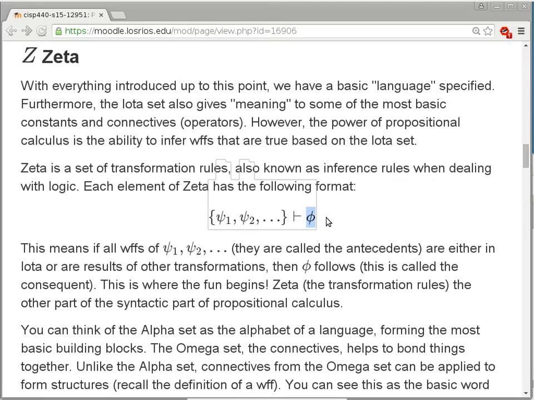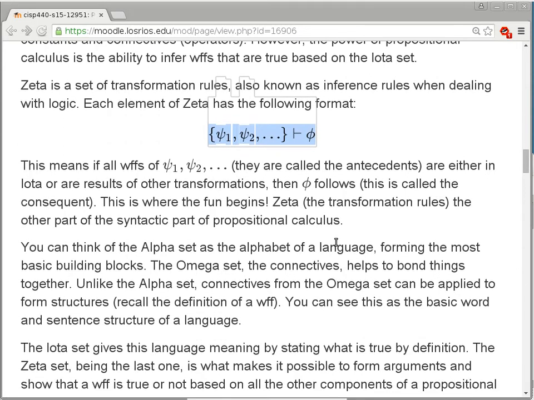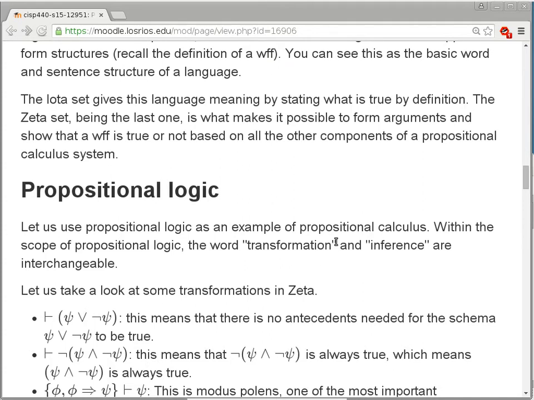Okay? So the other thing you can also say is, if psi 1 and psi 2 and psi 3 and so on, if all of those psi with a subscript are true, we infer that phi is also true. The other symbol with a circle and a stroke is phi. All right. Are there any questions about this particular notation? Because this is the foundation. This is the general template of what an inference rule should look like. Is that okay? Any questions about this part? All right. If there are no questions, then we'll move on and talk about actual propositional logic.